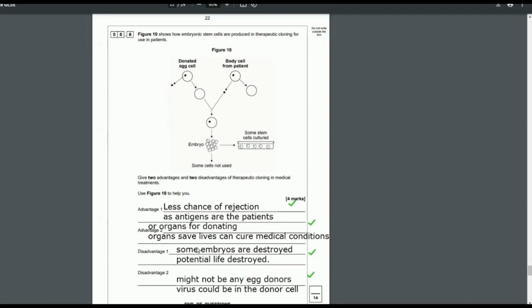And remember, the examiners may take questions they've asked in combined science and they go, oh, we haven't asked this stem cell question yet in triple, and they stick it in the triple biology. So you've got practice if you did the combined science paper. Vice versa, you might get something from one of the triple papers that is part of the content for combined science that they've not asked yet, and it gives you practice on those topics that you haven't come up against yet in combined science.